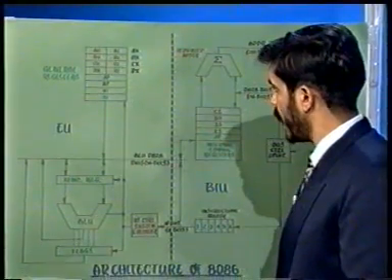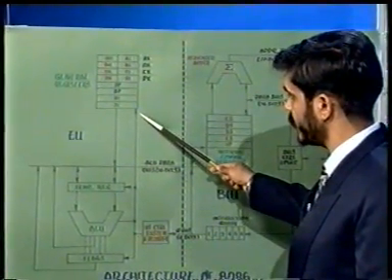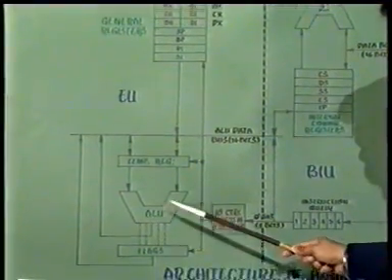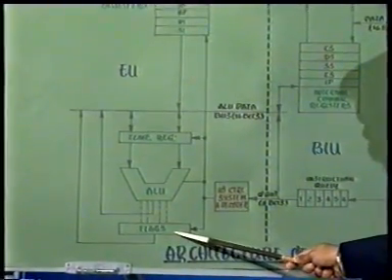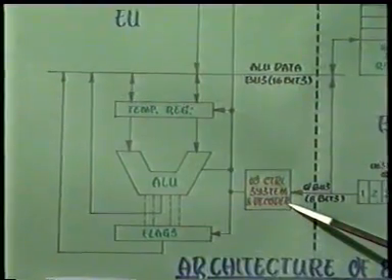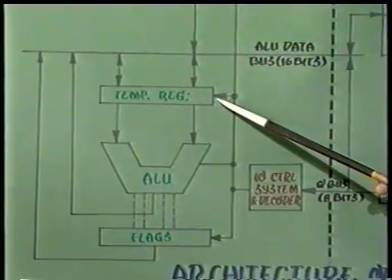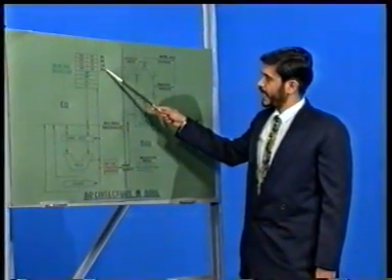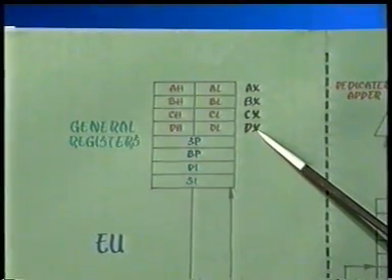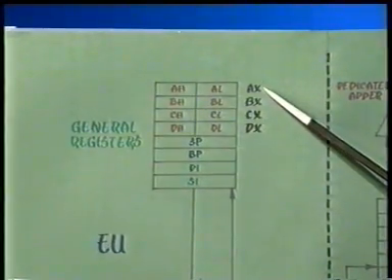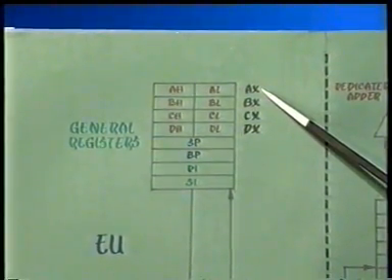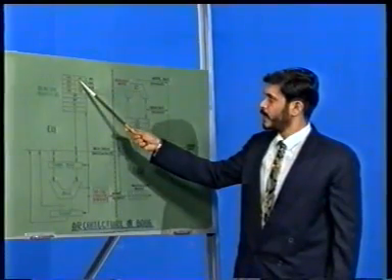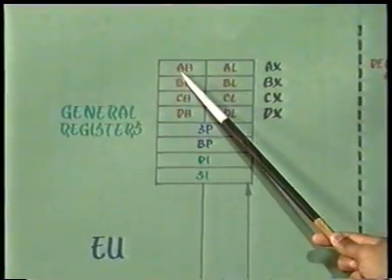Its various constituents are 8 16-bit general registers, an arithmetic and logic unit ALU, the flag register, I/O control system and decoder unit, and temporary registers. AX, BX, CX, and DX constitute the general purpose registers in 8086. AX can be used as a 16-bit register and is called the accumulator. It can also be used as two 8-bit registers, the lower byte AL and the higher byte AH.